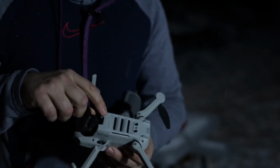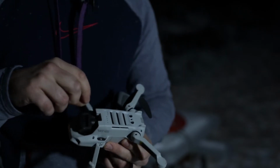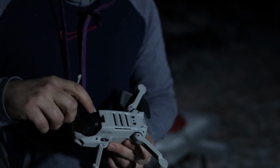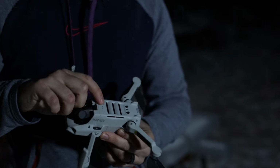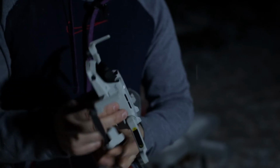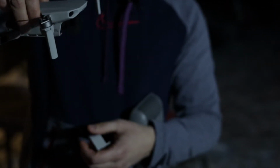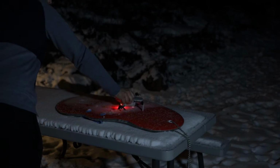Now there's this little oval-shaped button underneath it. If you click it once, it'll tell you the battery life of the battery that you have in the drone right now. If you click it twice and hold it the second time until all the lights come on, then you're turning it on. So we're going to do 1, 2, boom. Now it's on. We'll flip it up like this. The gimbal will steady itself out. I don't know if you can see that, it's kind of dark out here. And then we're going to set it down to take off, okay?